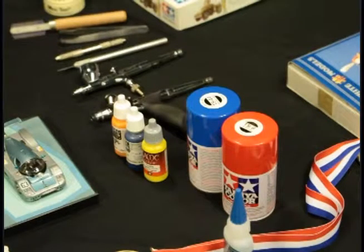There's a lot of different ways to paint. Usually you prime the model first with a light color, and then you can either paint it with spray cans, you can paint it with a brush and just brush it on with paint like this, or you can use an airbrush. And I brought a couple examples of airbrushes. This is a trigger style airbrush. This is a gravity feed airbrush. And what you do is you have a little compressor and you hook it up to an air supply, and then you put the paint in there, and then you spray it.